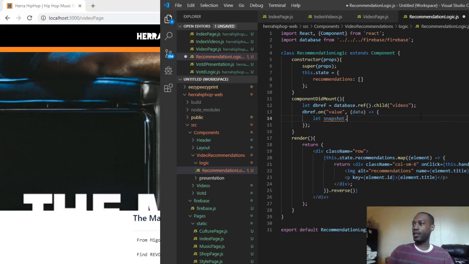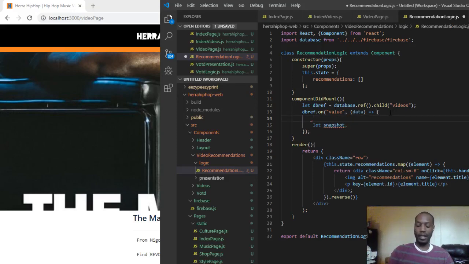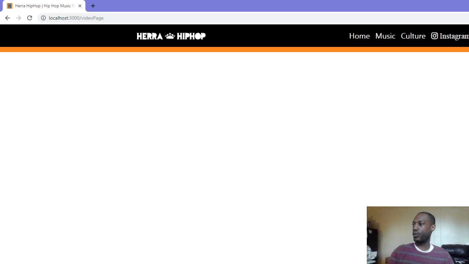So if we console.log the data right now, it's going to be all objects, and we can inspect it.